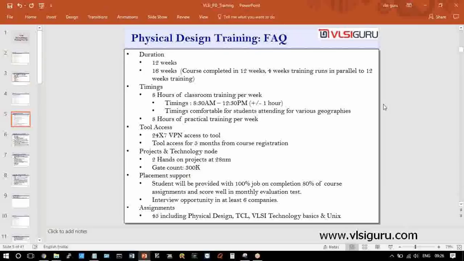Why is communication important? He may not be sitting in the next seat. He may be across geographies. For example, if you are working in companies like Qualcomm, the other block guy may be sitting in San Diego, or you'll be sitting in Austin, or in Japan or China. Are you going to be communicating really well? It is not written communication, it is oral communication. These are all secondary aspects when it comes to taking the career forward in physical design. Not only physical design, any domain, but I'm telling you specifically for physical design, you will have n number of interactions with quite a lot of people across various locations.